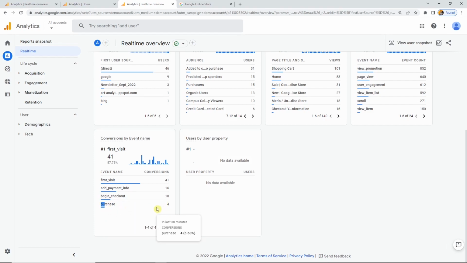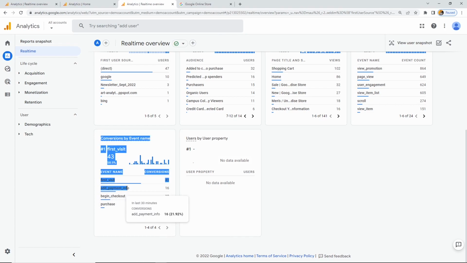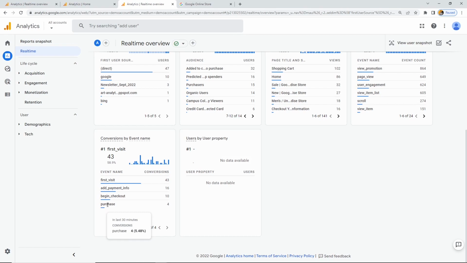So from this 16 people that added their payment information, 4 bought, which is a conversion rate. If you only start with add payment info, it's 25%. So 25% of people that add their payment information also purchase something in the end.